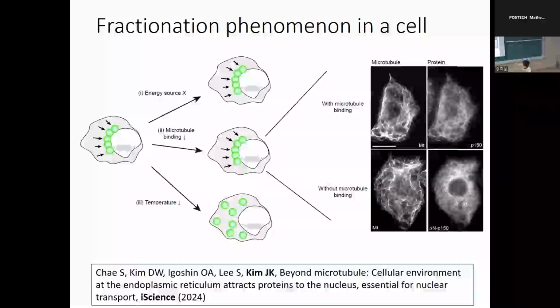But if there are more microtubules, then there is less fractionation. If there are fewer microtubules, then there is more fractionation somehow. Why is that, and how do we explain this one? Their model, Fick's law, is probably not good, so they use heterogeneous diffusion and then explain this one better.